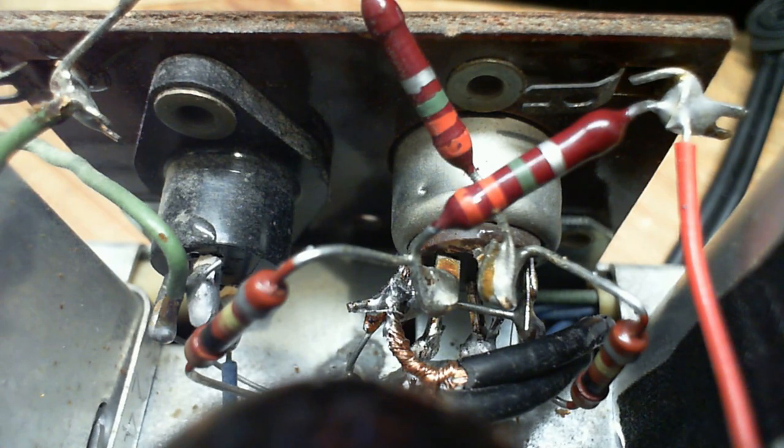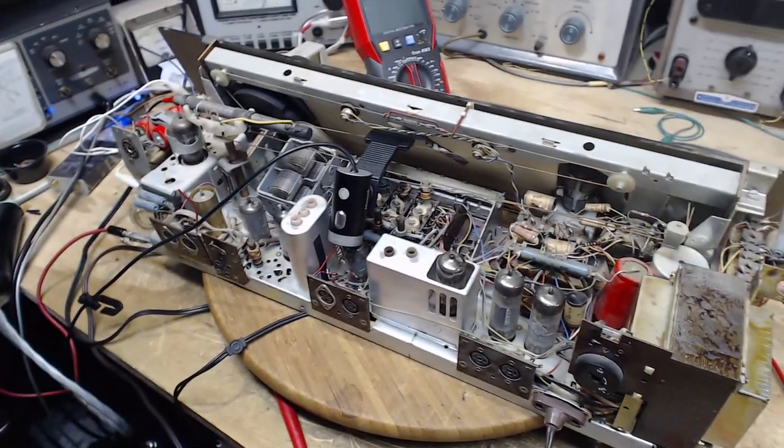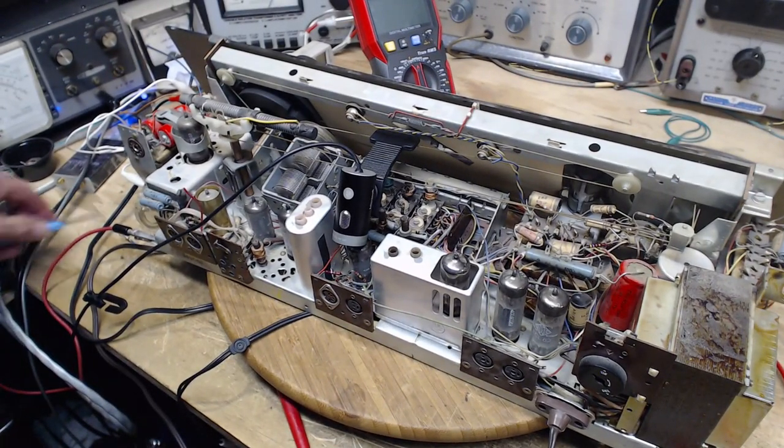So now we know. Now we think we know. I think we know something here. That's a really dangerous situation to be in. Cut the red wire.